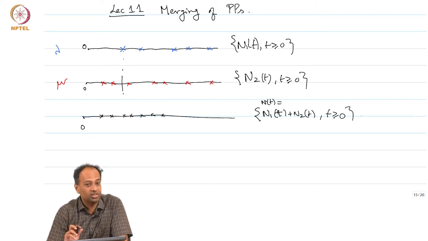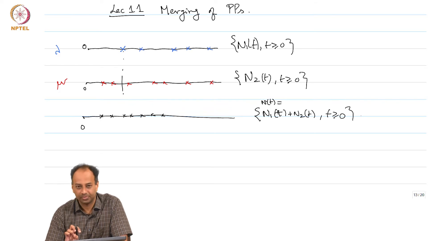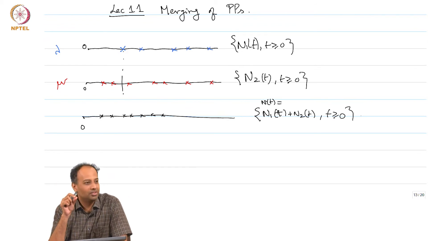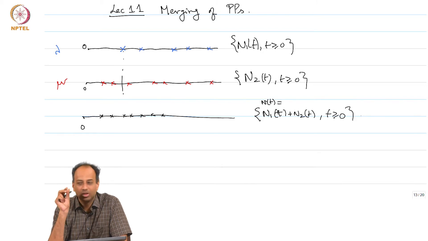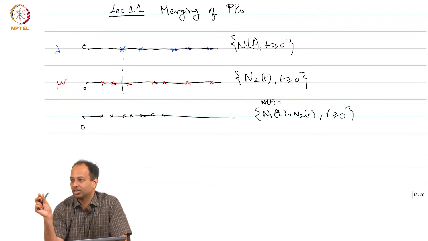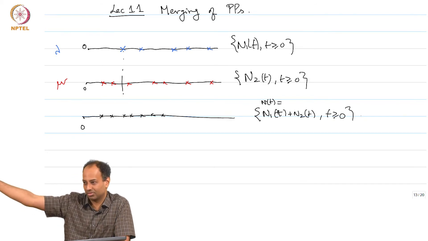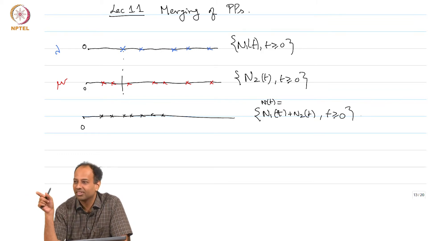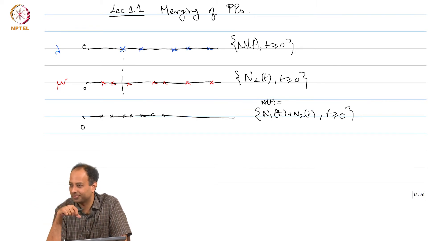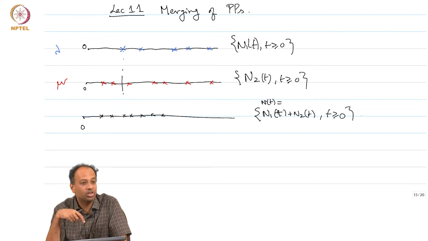The question was: in the merged process, how do you know that 2 arrivals cannot occur together — that is, that 2 simultaneous arrivals have probability 0? You go back to the delta view of the world. The probability of having 2 or more arrivals in a little delta slot is (lambda·delta + o(delta)) × (mu·delta + o(delta)), which gives lambda·mu·delta² plus other little-o(delta) terms — which is little-o(delta). This is a good homework problem: argue that in the merged process having 2 arrivals in a very small time slot has probability little-o(delta).